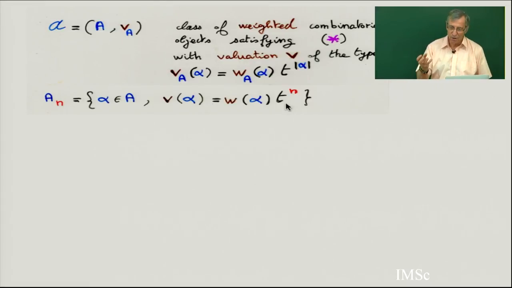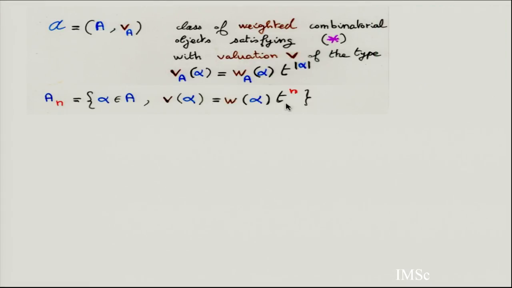And the condition is that for all the objects giving a certain t power n, there will be a finite number of objects contributing to this monomial t power n. Yes, t is a single variable, and W of alpha does not contain the variable t. So I have a special variable t, with exponent n; this is an abstract notation. I call this the abstract size of the object. Usually there is a size: a number of points, a number of edges, and so on. But you can just make an axiomatic of the size of the object by saying the weight is like this, and I call n alpha, between 2 bars, the size of the object.